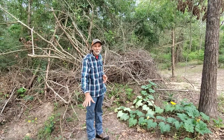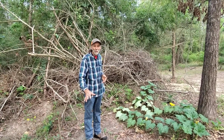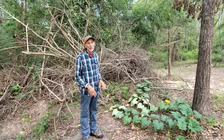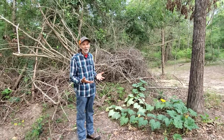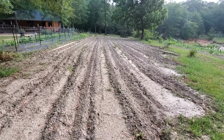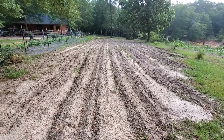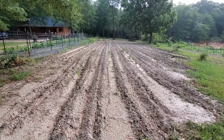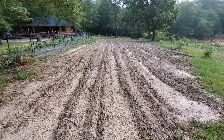You stick your hand in the soil, it's still cold. You come out in the middle of the day and the sun is blistering everything. So the plants right now are having a hard time figuring out what to do. Okay guys, this is one of our fields of sweet potatoes, and the sweet potatoes are struggling. I'm not gonna lie to you. These cold nights, hot days, they don't know what to do. They're just kind of sitting dormant.